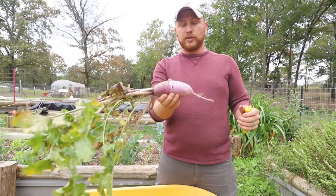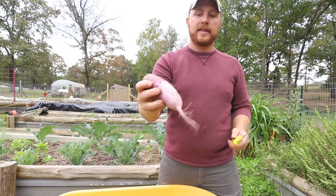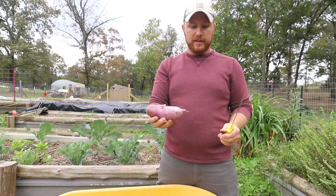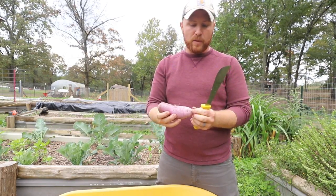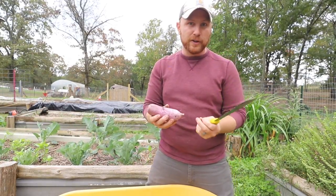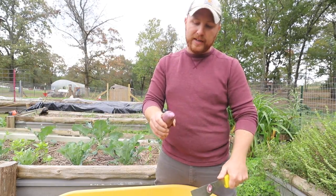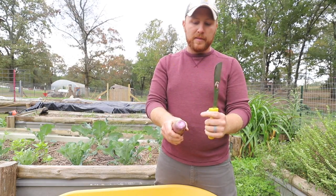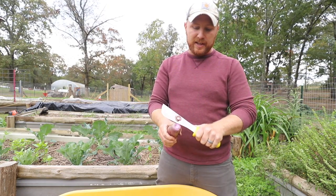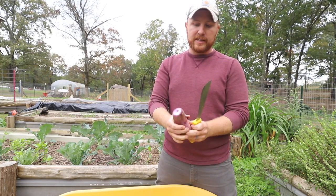For storing them, I cut the top off right where it connects to the base, and I also cut the tail off — so I top and tail them. If you don't cut the tail off that's okay, but when storing for a really long time the tail is usually the first place it's going to start to rot, either there or if you cut kind of deep into the radish. We've stored these radishes for like four months and the top was starting to look a little soft — we just put a fresh cut on it and then it was good to sell again because they store for so long.